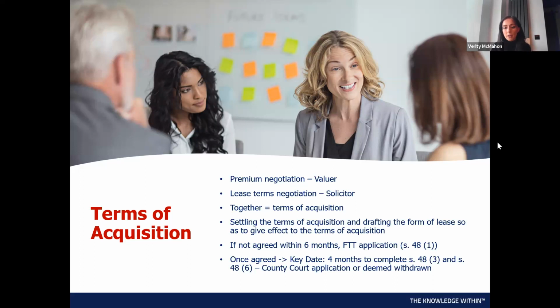Either party can apply to the county court within 2 months after the terms of acquisition are agreed, to enforce completion, essentially. But usually what happens is terms are agreed, and then a completion date will be agreed within that 4-month period. And that will allow time for the clients to sign. It will allow time for withdrawal of funds, etc.